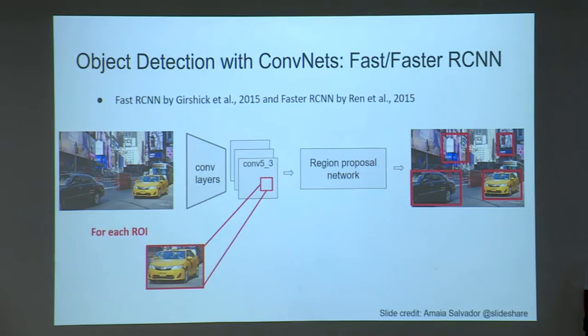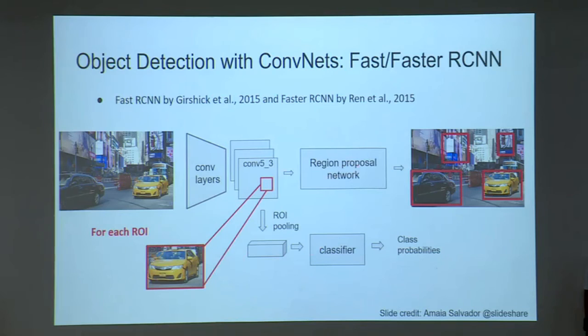Once I know the location of the bounding box, for example this car, I will try to find out what exactly the region of interest is in this particular layer from which we are taking the features. And then you need to do some kind of pooling, because these boxes could be of various sizes, but when you pass them through a classifier, the size needs to be fixed. So you need to do some kind of warping, which is called ROI pooling. Once you do it, you can pass it through the classifier and find out what class it belongs to, whether it's car, building, and all those things. So this is the idea.